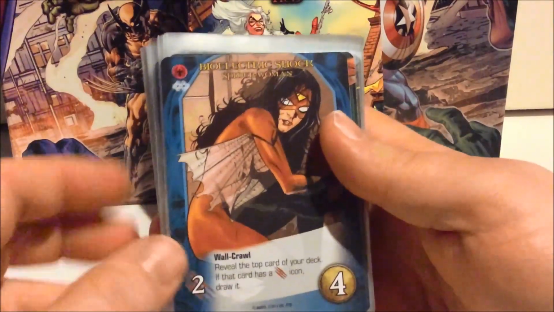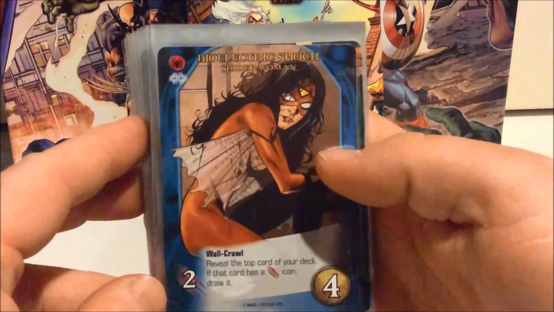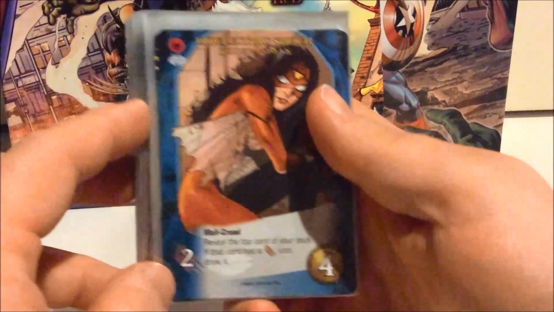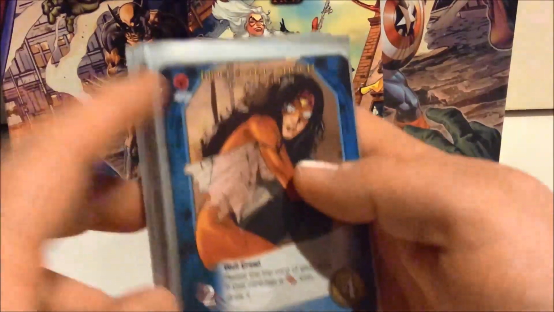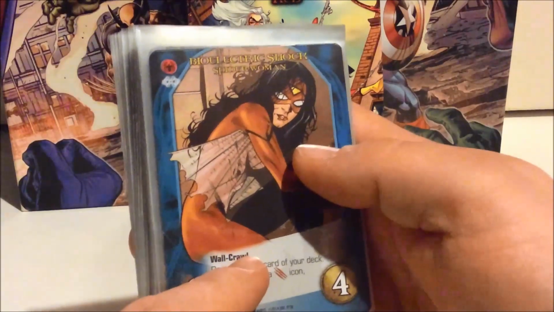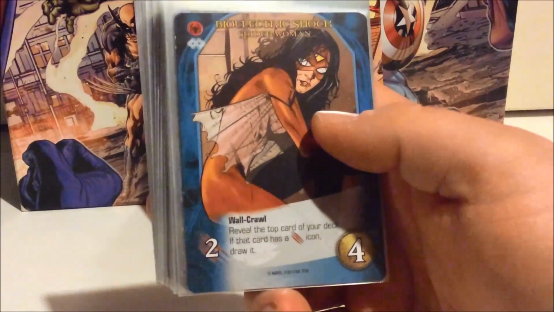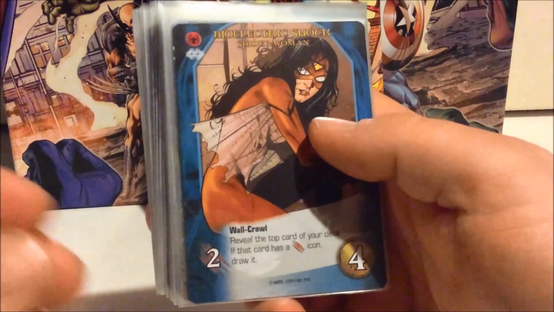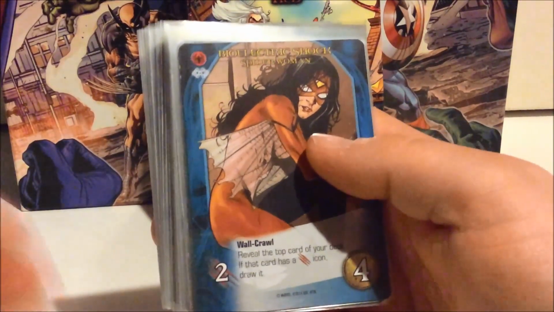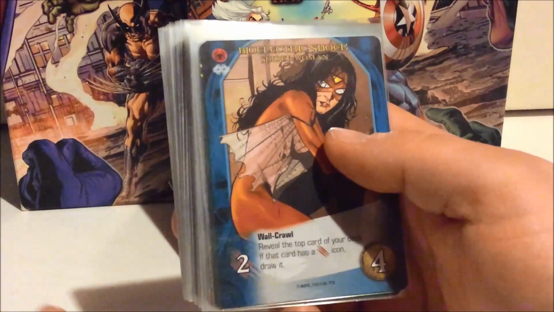Alright, so first off we have Spider-Woman with Spider Friends. So now along with the original Spider-Man from the original set, we have more Spider Friends. She's also got the wall crawl ability, which is a brand new feature or keyword. So when you purchase this card, you have the option, instead of putting it in your discard pile, to put it back on the top of your deck.